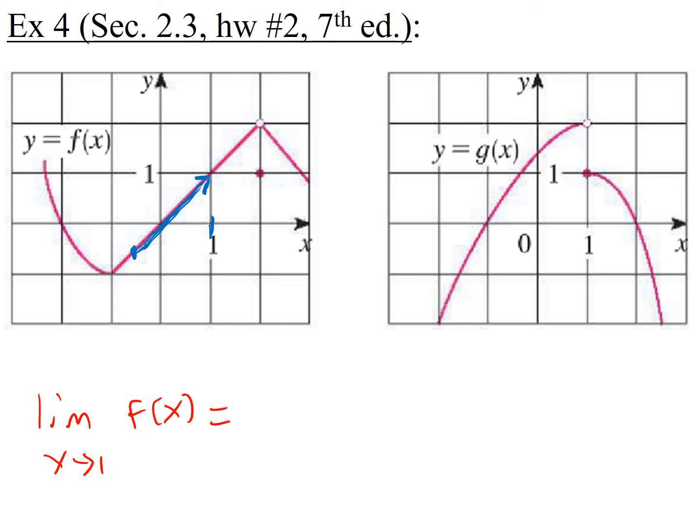Okay, to find the right-hand limit, I'm going to start on the right of 1, but on the graph. So somewhere here, let's say. And I'm going to move again along the graph and head towards x equals 1. That means I'm going to be moving to the left. And as we head to the left, we're headed towards this spot again. And again, it looks like the outputs are headed towards 1. So it looks like the left and right-hand limits are both 1. So the limit as x goes to 1 of f of x exists and is 1. Okay, so now that we know that exists, we should be able to do the problem.